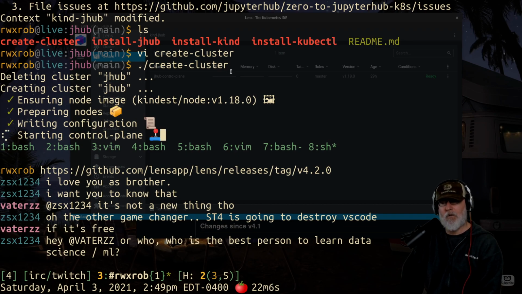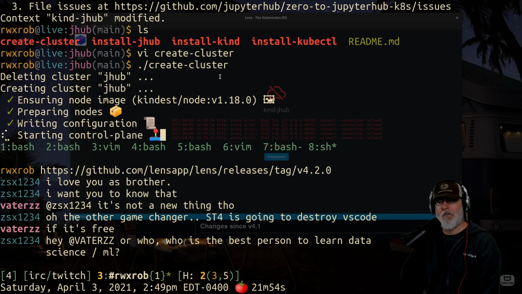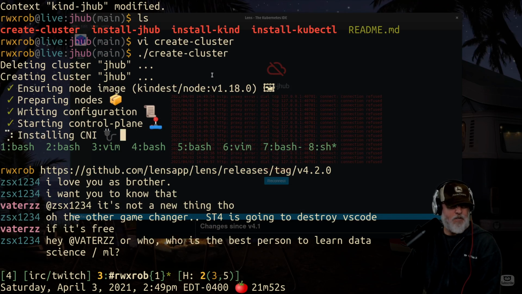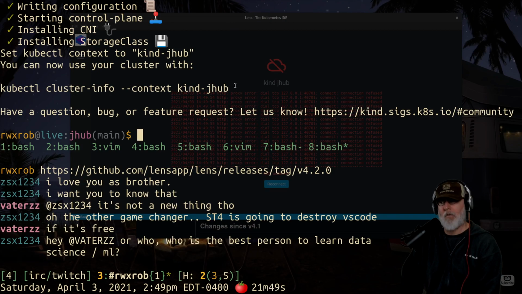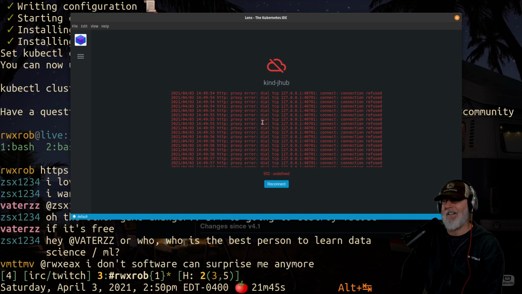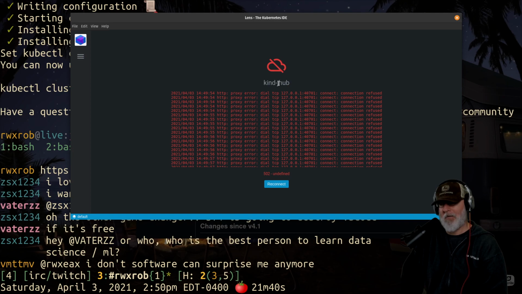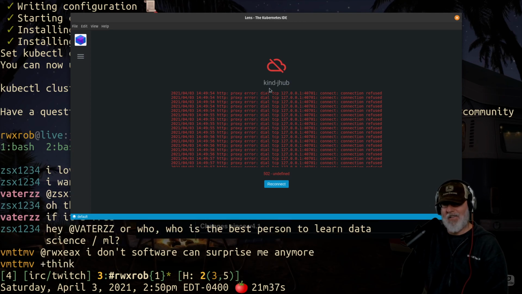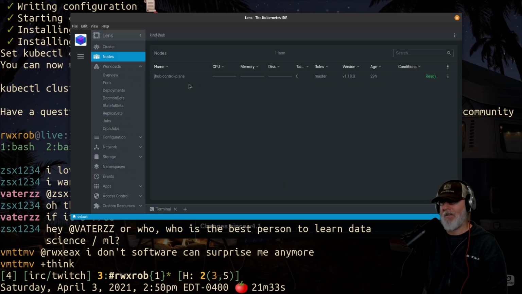So this is the stuff you normally would do from the command line to get a cluster up and running. And I'm not using YAML files as much as I should be. I've been reading a lot about that, and I need to go back to that. But mostly I'm doing this because I just want to see what's up with the IDE. Oh, look at that! Look at that! It lost connection to Kind JHub because it restarted it. Isn't that crazy? Yeah, let's see that reconnect. Okay, so now it found it again.